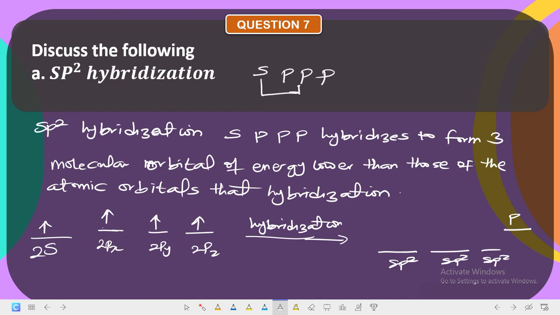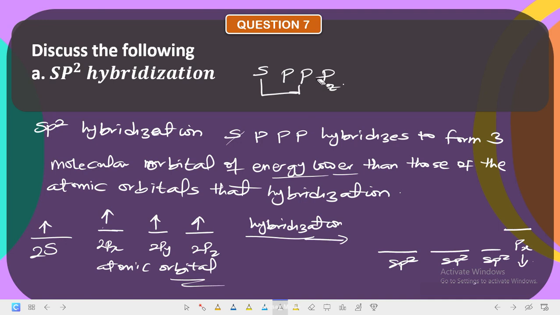When these two reacted, there is one that did not react. This last one, z. So you say this is 2pz. You can say pz. This one did not react. So you label this one the unhybridized p orbital, the hybridized molecular orbitals, hybridization. Then we say these ones are atomic orbitals. You should be able to do this. And you should note that the molecular orbitals have energy that is lower than those of the atomic orbitals that hybridize to form them.